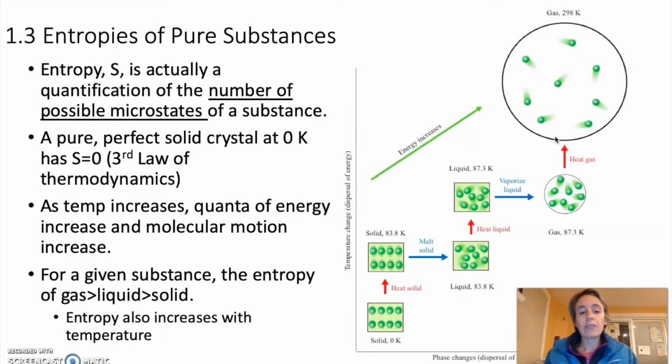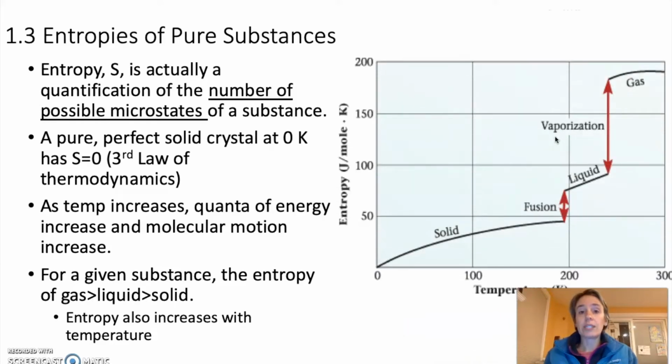And then even within a phase, there's also going to be an increase in entropy with an increase in temperature. This graph shows for a particular substance the actual entropy at each temperature. And so you can see that the entropy is increasing with temperature, but relatively slowly within a phase. Then there's a big jump up with a phase change. Slow increase within the liquid phase, and then a big jump up, much bigger than that previous jump, to go from a liquid to a gas, because those particles can be so much more easily dispersed.